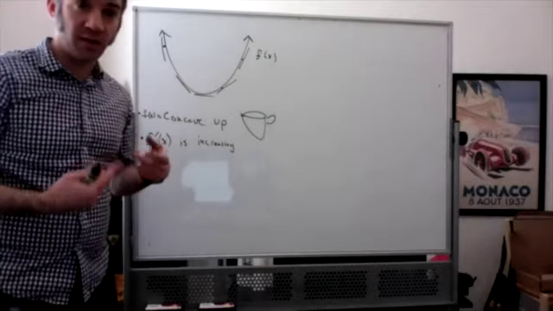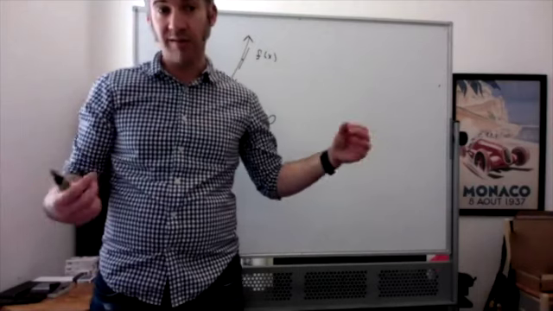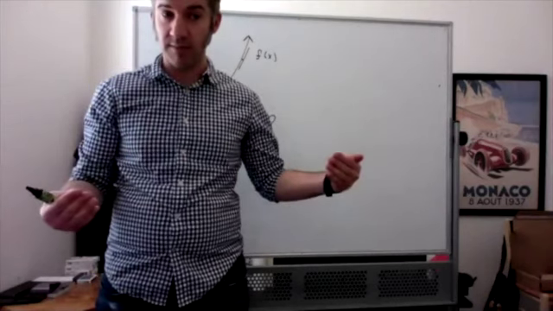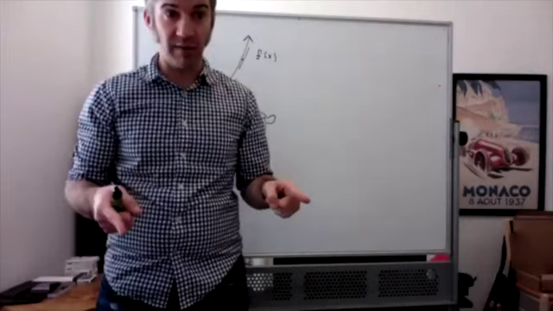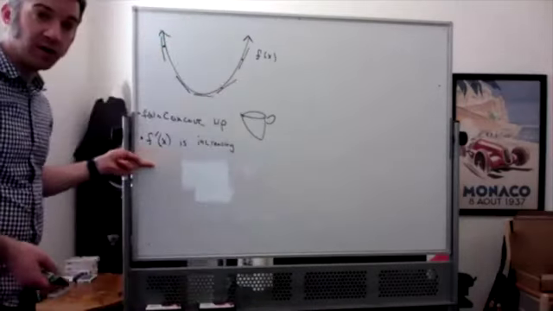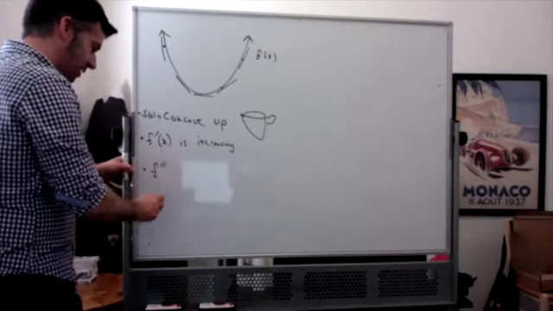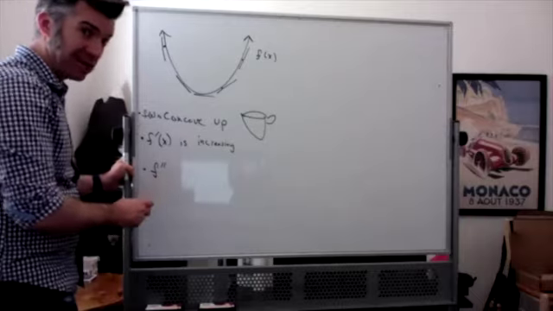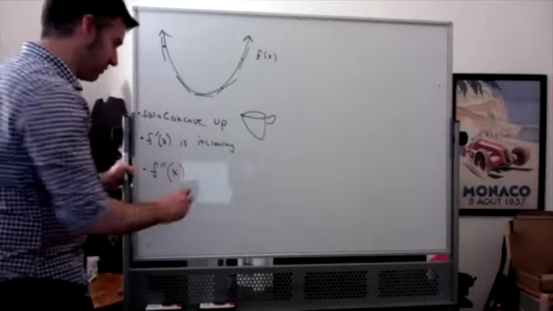Well, we know that if something is increasing, so don't look at this for a second. Like if a function is increasing, its derivative is positive. So if a function is increasing, its derivative, the second derivative, right? The derivative of the first derivative is the second derivative.